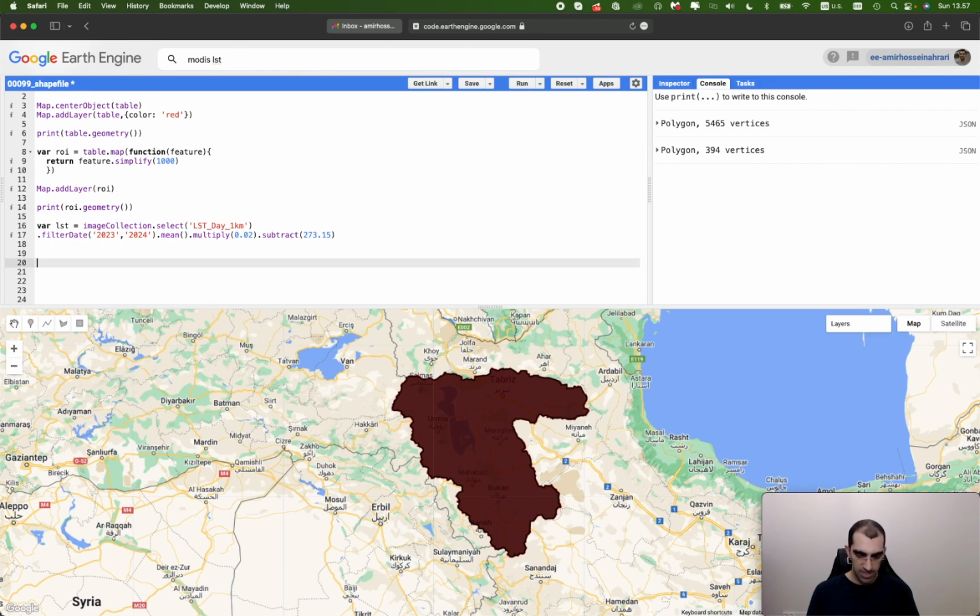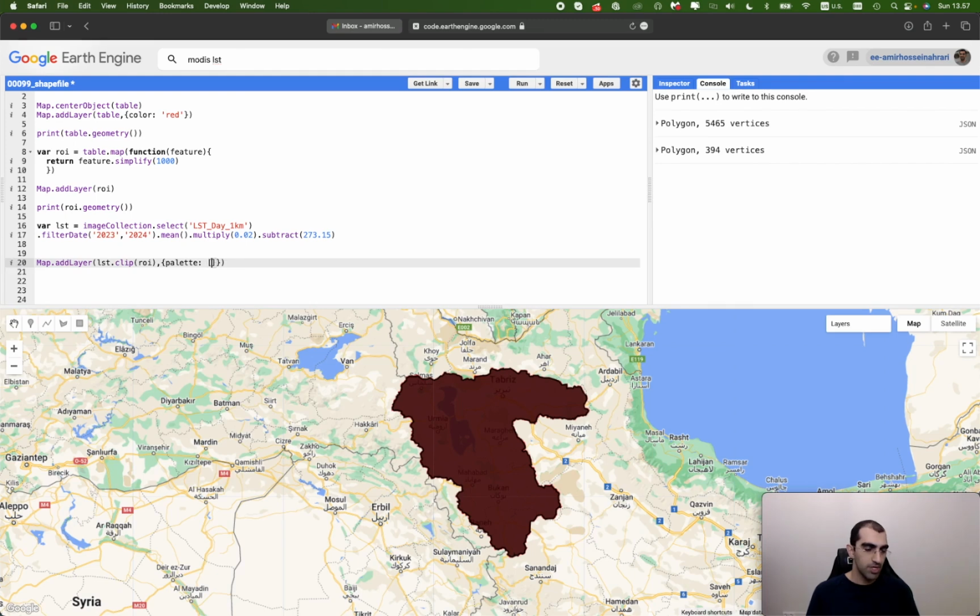So in the next step, use Map.addLayer to clip the LST based on your region of interest and for the visualization process. For example, I'm going to clip it based on a shapefile that is already simplified, that is ROI here. And then if you want to do the visualization process, you can make a palette for the output.